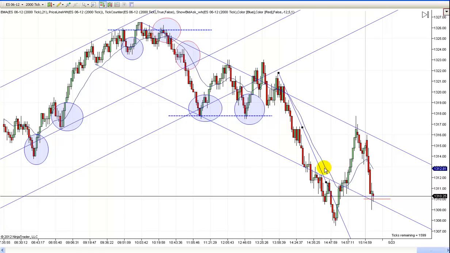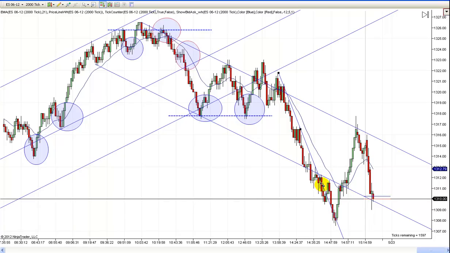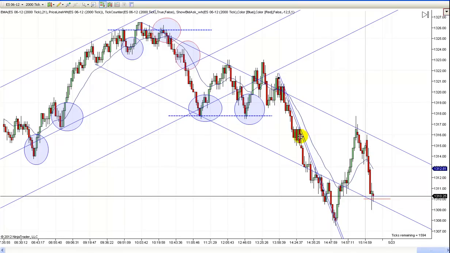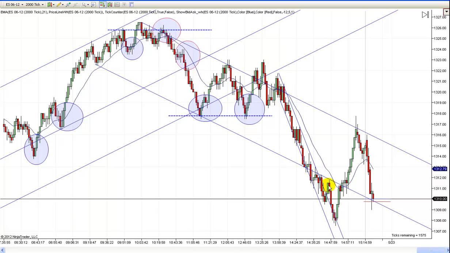And I believe that's it right there. And you see we broke the trend line, went down to a new low. And my guess is if you copy that, I wasn't trading this, so I'm just looking at it after the fact, but there it all is. Same thing. There's your little channel right there. And you broke it right here, went to a new low, and then boom, reverse.